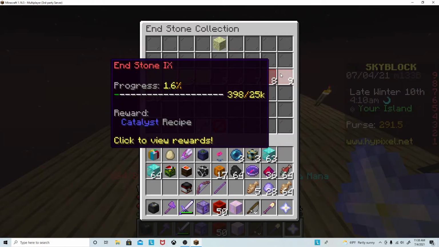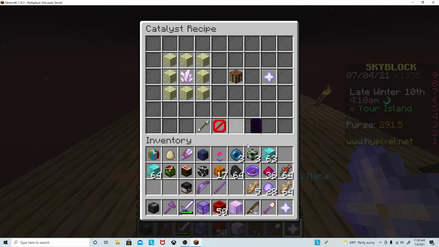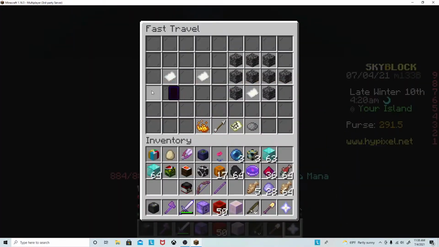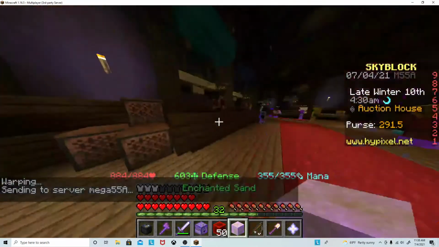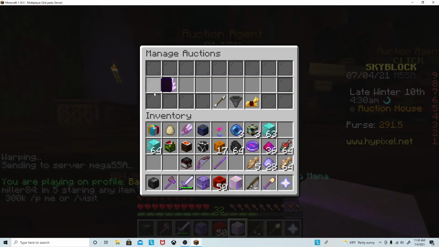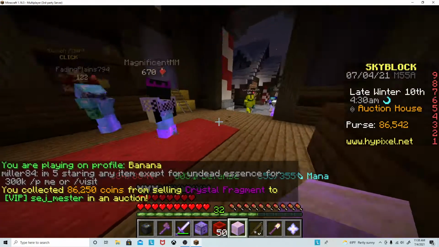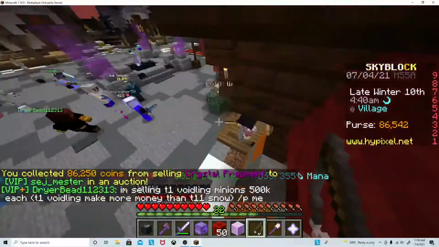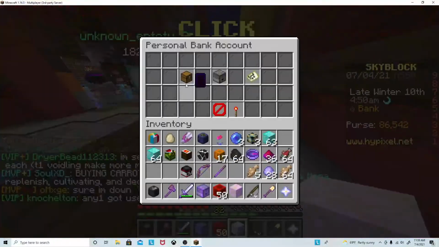One second. The catalyst. Okay, you need a crystal fragment, and I have one. I put it up on auction. Let me go check on it. It might have just sold for 75k. They're pretty simple to get once you're a little bit later game. Has 2 bids and it was 86k. You see, that's how you can make a quick 86,000 coins.